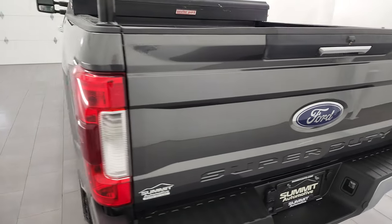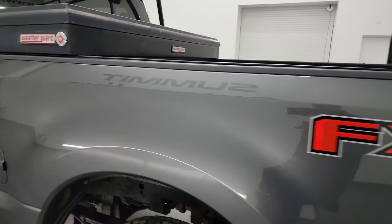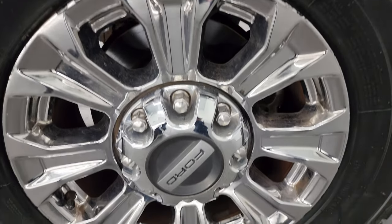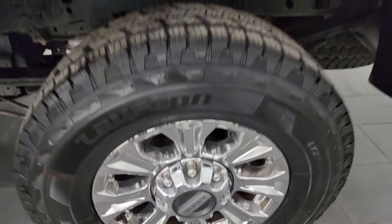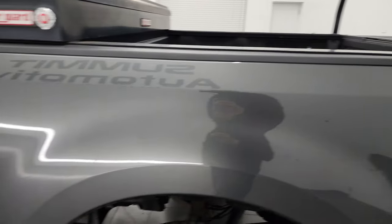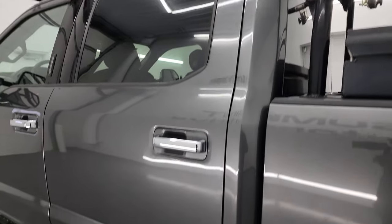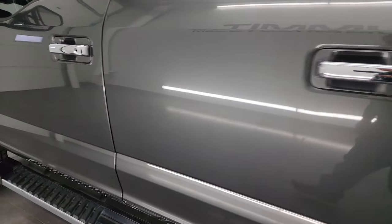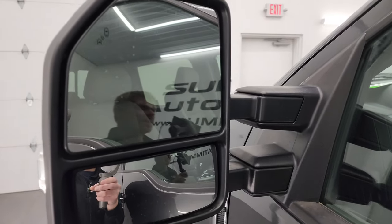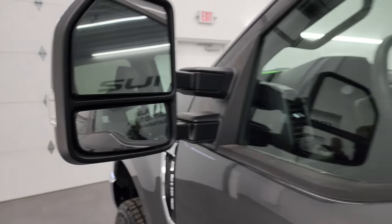The tailgate shuts nice and solidly, and as we go down the driver's side it's just as clean as the passenger side — no major imperfections on the box and the back wheel is in really nice shape. The only thing I found on the entire truck is one tiny little ding that we did touch up. Other than that, for a work truck, this thing is in pretty nice condition. Doors look really good. It does have the power-scope mirrors — they power fold in, power telescope out — and also have blind spot monitoring and built-in directional signals.